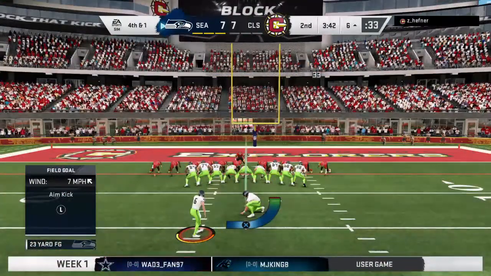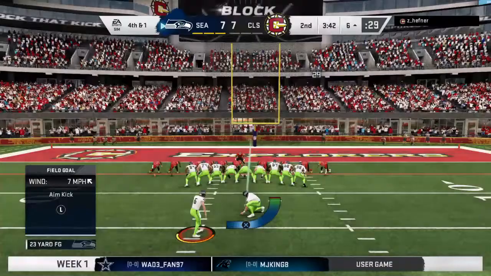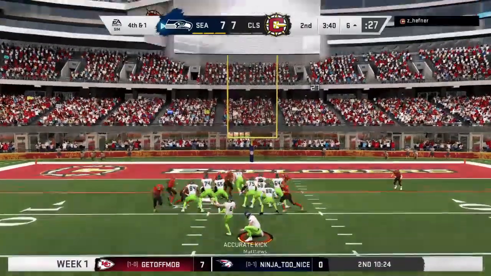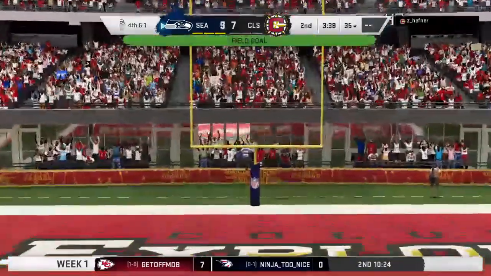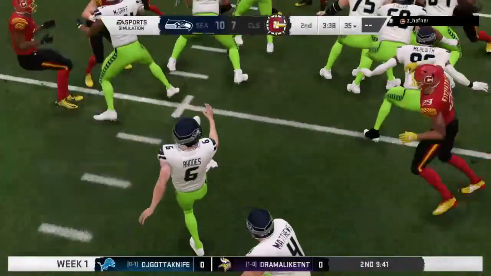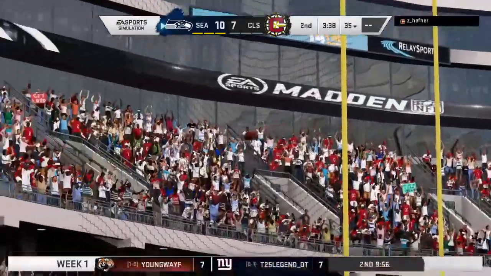So out now is the Seattle field goal team. This is an easy one, 23-yarder. And his kick is good. And they take the lead here now at 10-7. That drive took him inside the 10. Good job defensively to hold him to 3.